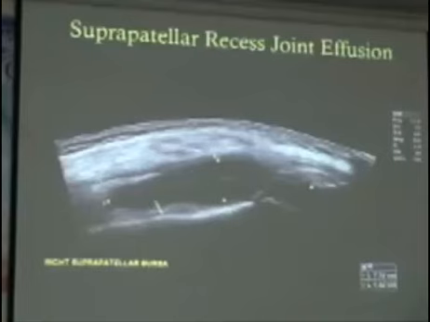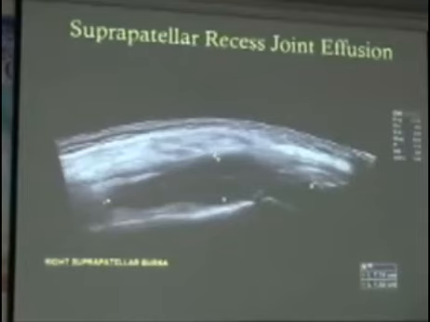So a joint effusion is very non-specific. It can be the cause of knee pain, but the causes for that are many and varied. So we need to try and narrow down the list of diagnoses. Cái hình ảnh ổ tụ dịch của nách trên xương bánh chè này thì rất thường gặp và nó không đặc hiệu cho bệnh lý nào hết, cho nên chúng ta phải cố gắng thu hẹp cái chẩn đoán lại.